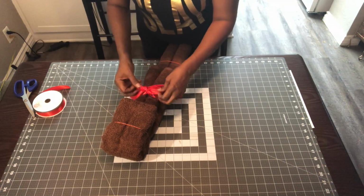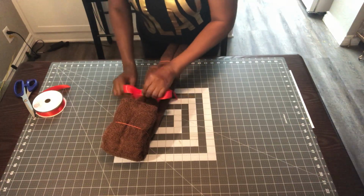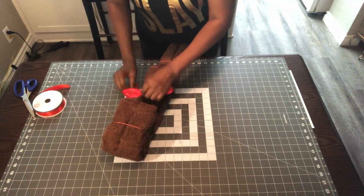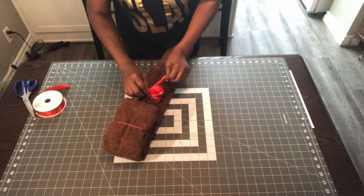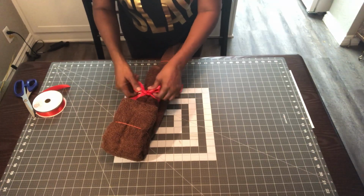I don't tie really great bows, but you get a bow here, whatever it looks like, it's your bow. Just make it look nice. Okay? Now, I don't want these that wide, so let me adjust these. Oh, a really, really big bow.